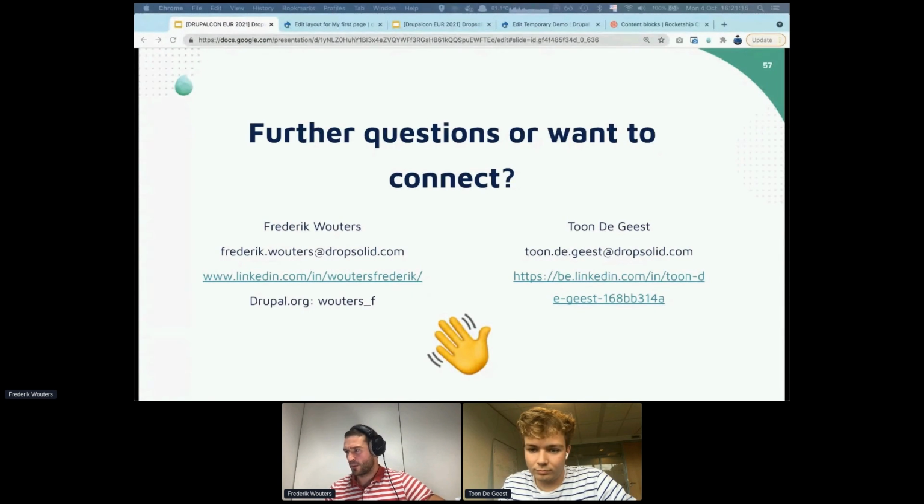Then, did you try the layout paragraphs module? What did you think? Yes, we did give it a try. I don't know very much the details of it, but our vision was to go with core. Drop Solid has really Drupal core in the DNA, and we're going with Drupal for the long term. So because Layout Builder was in core, we're really going with the core way of doing it. But I think it's certainly something to try. There's other people trying paragraphs module, like the layout paragraphs as well.